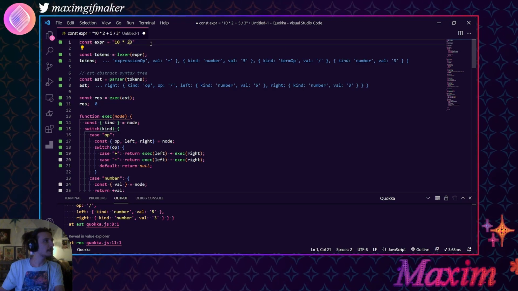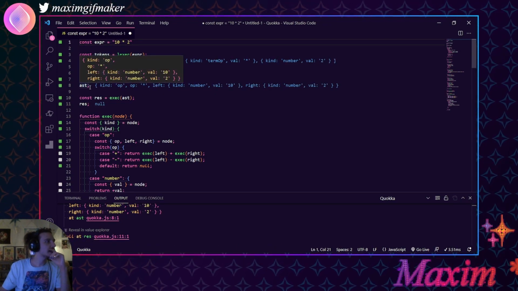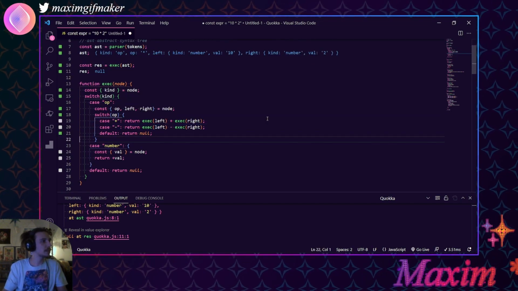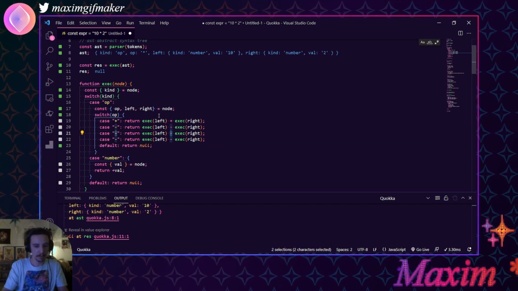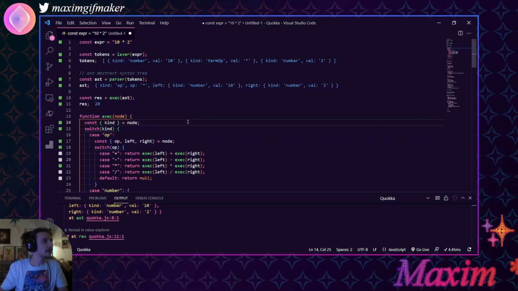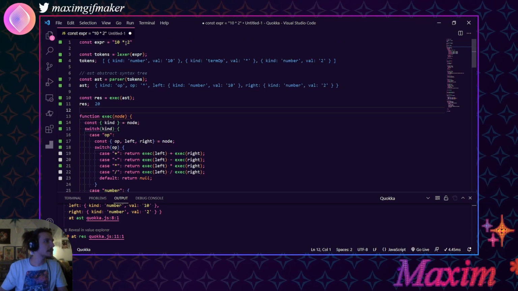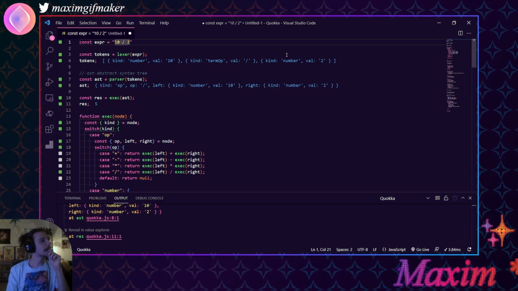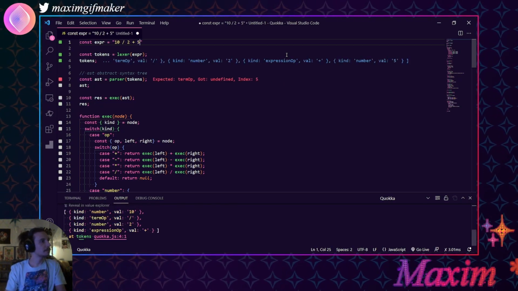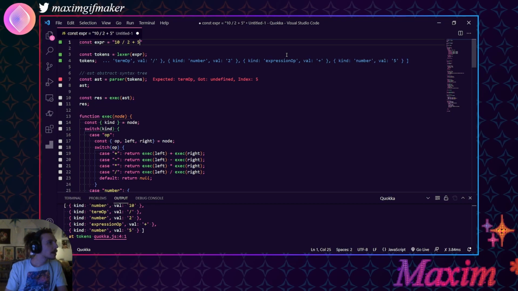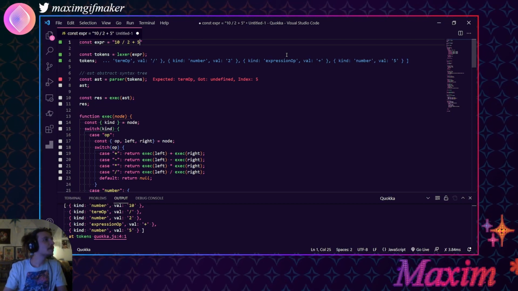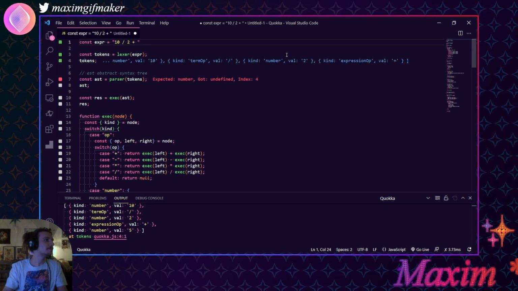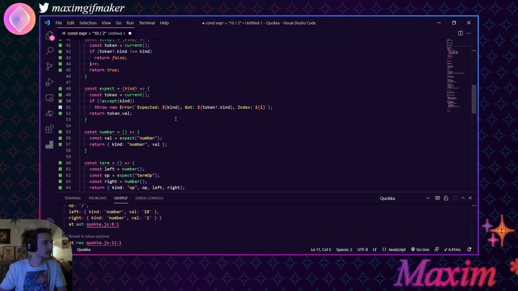So what that means is that if we just have this, then that should parse, and it does. It just misses the execution. So let's add those. And boom, 10 times 2 is indeed 20, and 10 divided by 2 is indeed 5. And then let's see, can we do plus 5? Expected term op. Right, because the terms cannot, okay, yeah. Okay, so we've got more work to do.